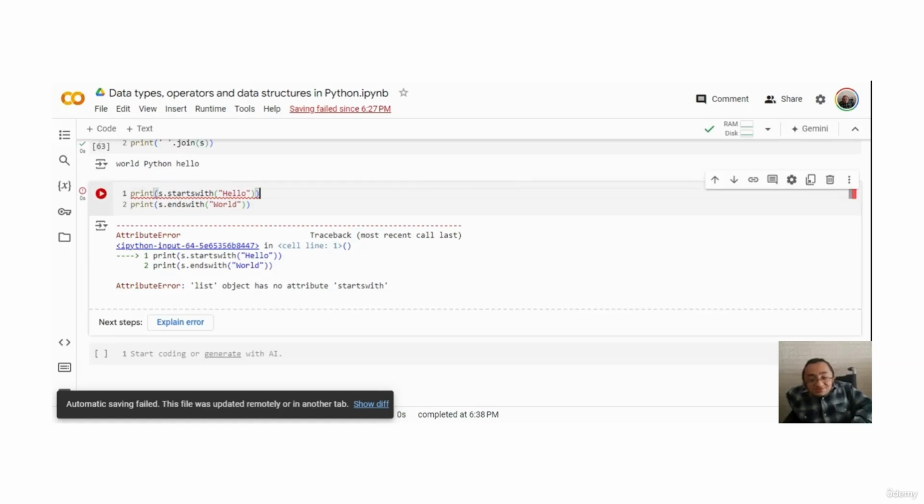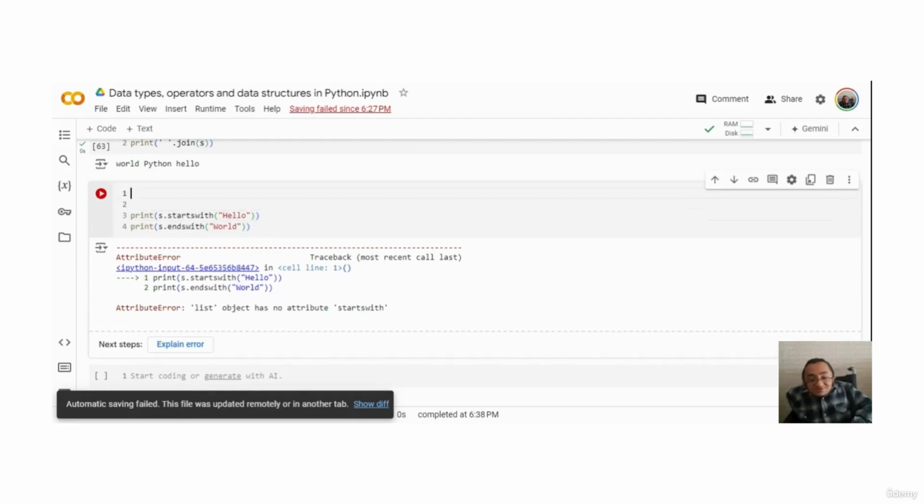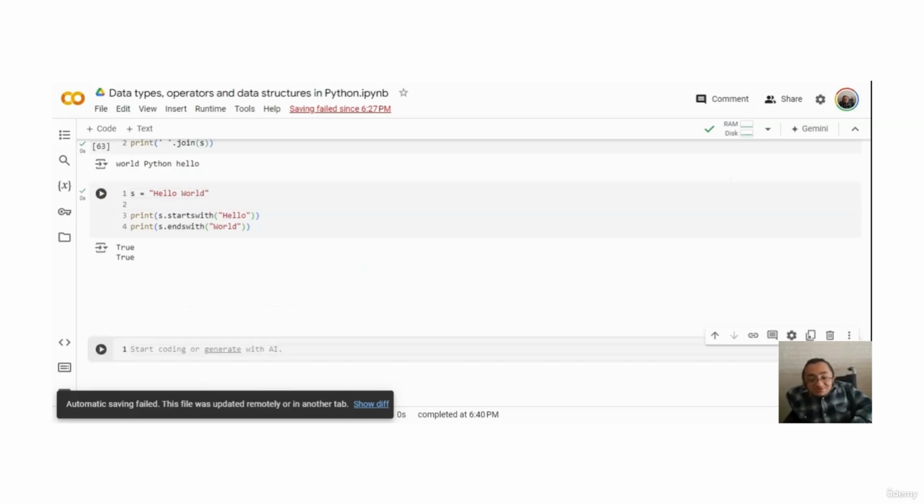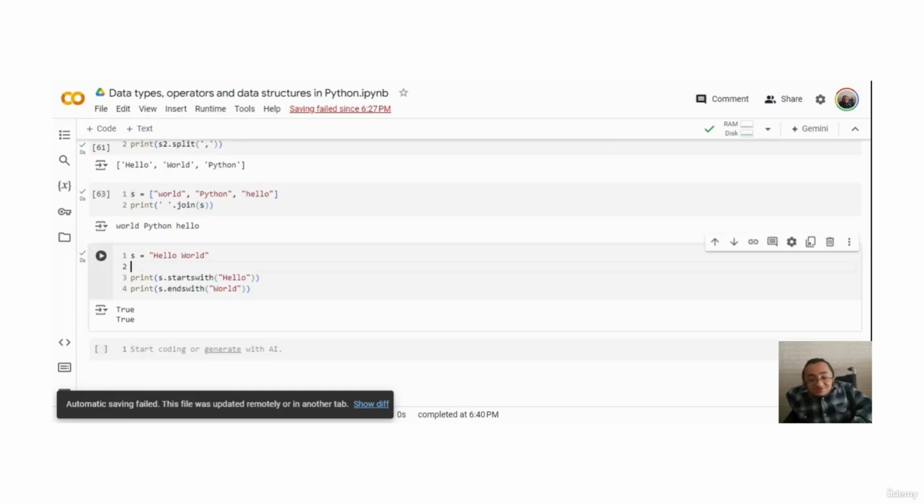S is a list, not a string, and I simply redefine s. The result of the two methods is true and true, because this string starts with hello and ends with world.